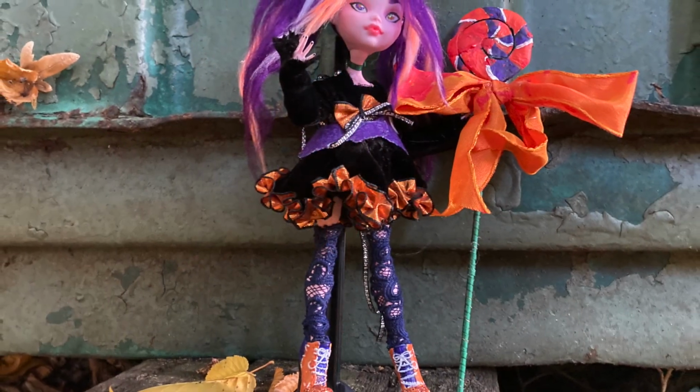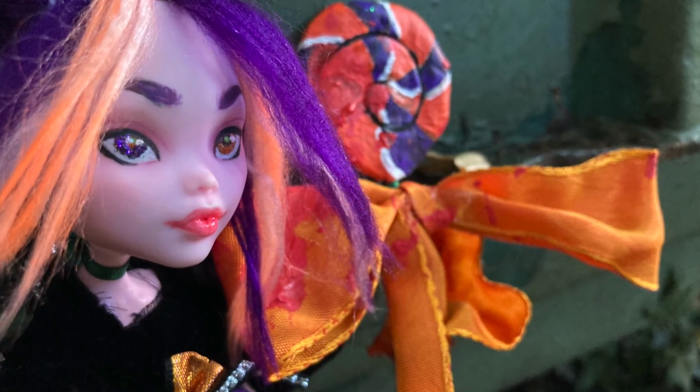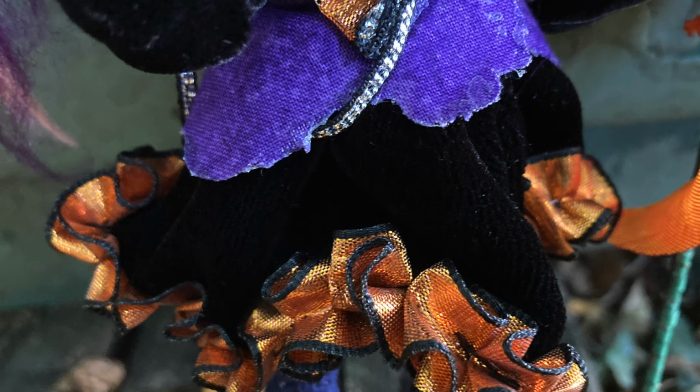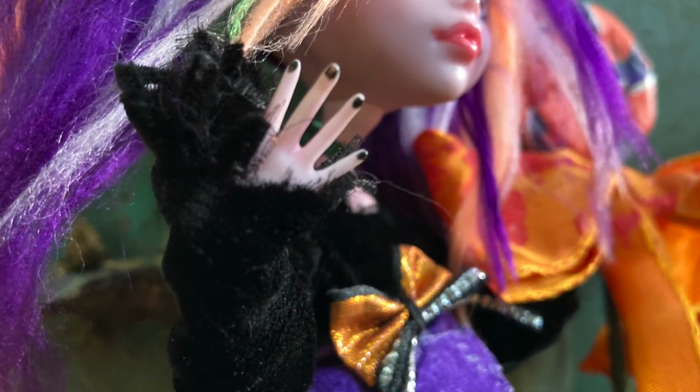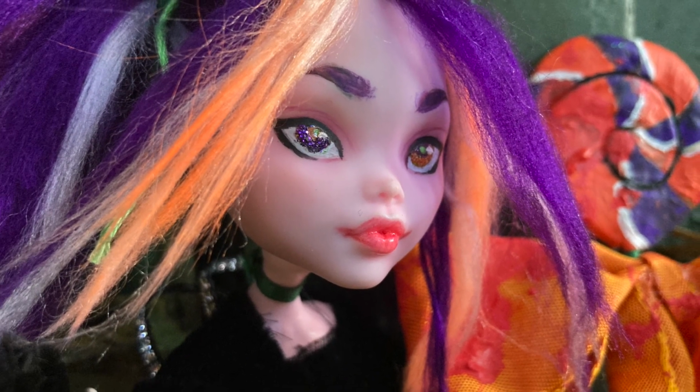But now onto her shoes. I take these old Frankenstein boots and chop off the bolts at the back. And since we're getting the paints out, we're also going to be making her lollipop staff. I make a little lollipop out of some air-dry clay. It's a lot smaller than I anticipated it would be because air-dry clay is surprisingly heavy and I want her to be able to hold it.